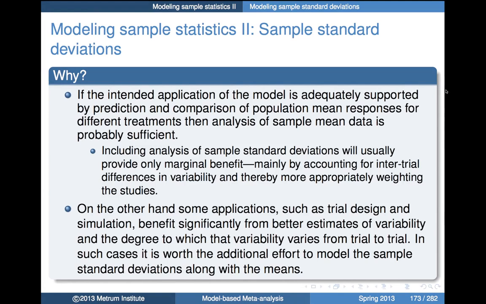Up to now, we've only talked about looking at sample means for continuous outcomes. Well, with continuous outcomes, typically you'll also get some report of some measure of variability or uncertainty in those measurements. So typically you will either get a standard deviation for the individual values or a standard error for the mean. And you can always calculate one of those from the other, at least in the typical case where we're looking at sample means as your primary measurement. So we're going to talk in particular about looking at how we might make use of the observed sample standard deviations that are often reported along with our mean data.